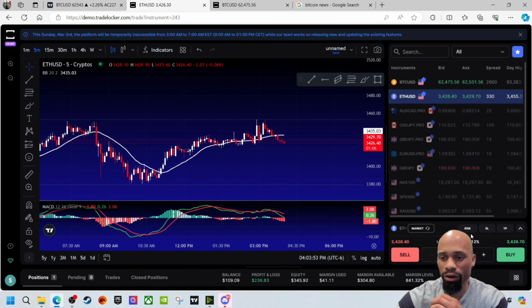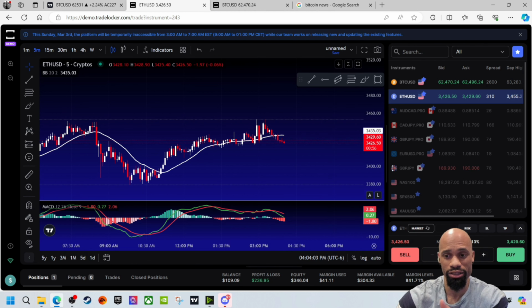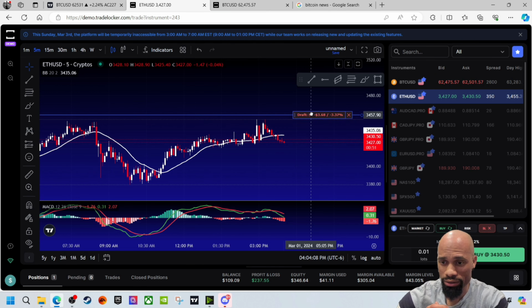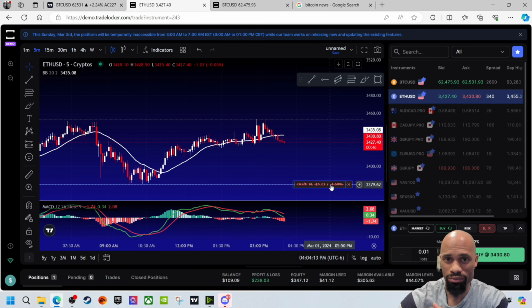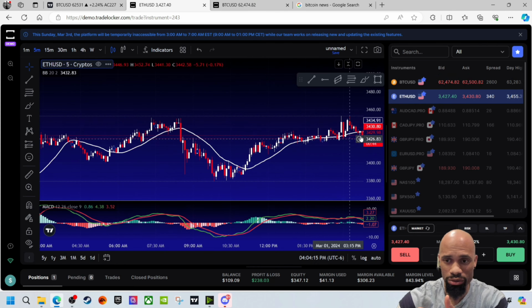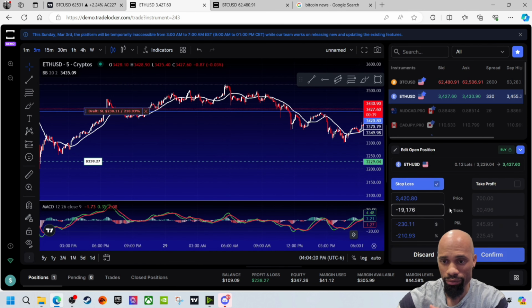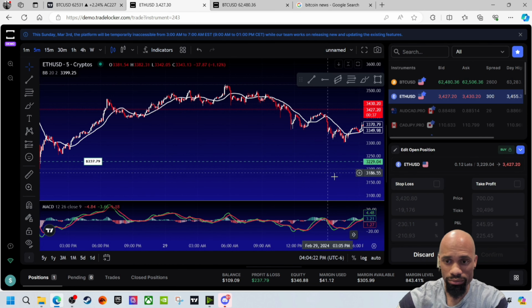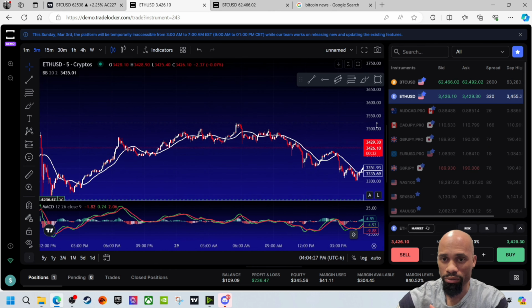Now, I haven't really dug much into risk. I don't know what this is or how this works. I click on it, I don't know the difference. I don't really touch it. I don't touch risk or stop loss here. I just go to the position itself and click on that and do my stop loss, like right there. That's what I do. When I take profit, I just drag it up and down. So that's what I do on that.